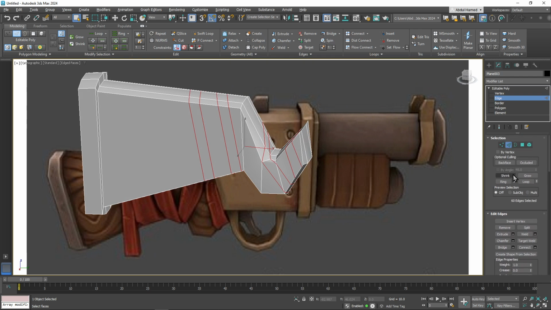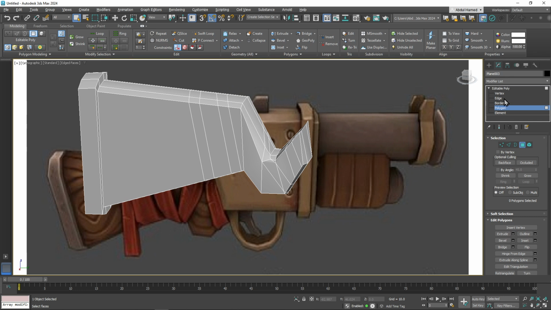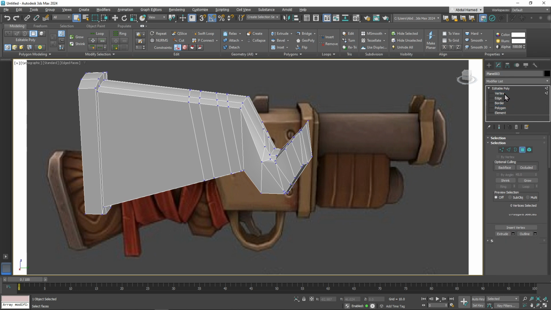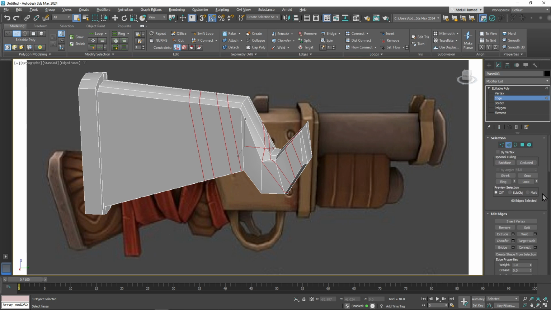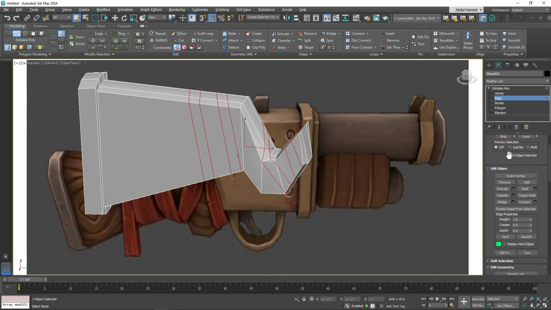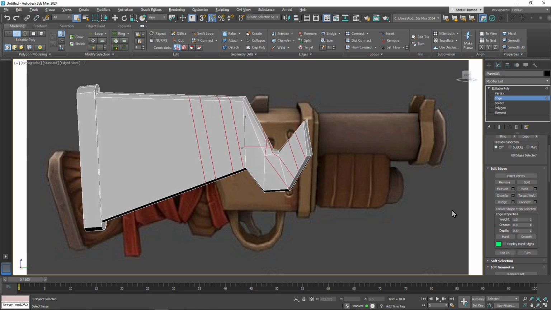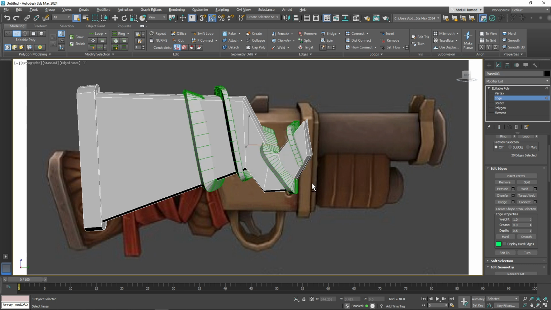Let's see if we can convert this to a face. Yes, create shape from selection. So let's undo. Create shape from selection. Smooth, that's fine.